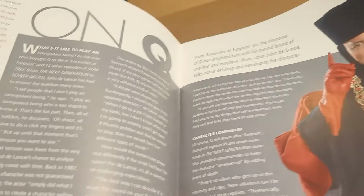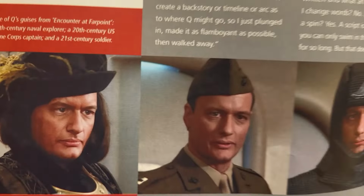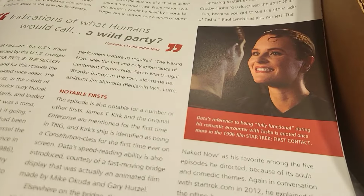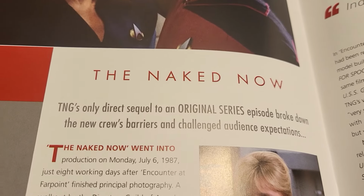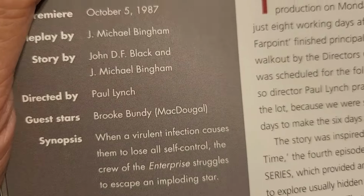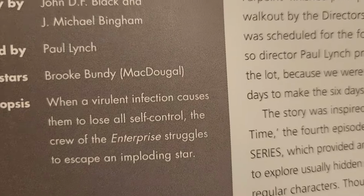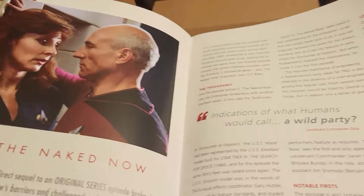And there's the Q entity, one of the favorite bad guys throughout the series, and he was also in Season 2 of Star Trek Picard, and made a cameo in Season 3. And then the second episode, The Naked Now, when the Enterprise gets infected with an infection that acts much like alcohol. And this was a retelling of a story from the original.